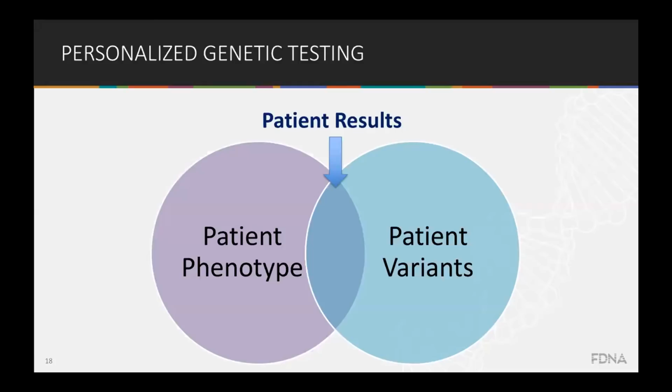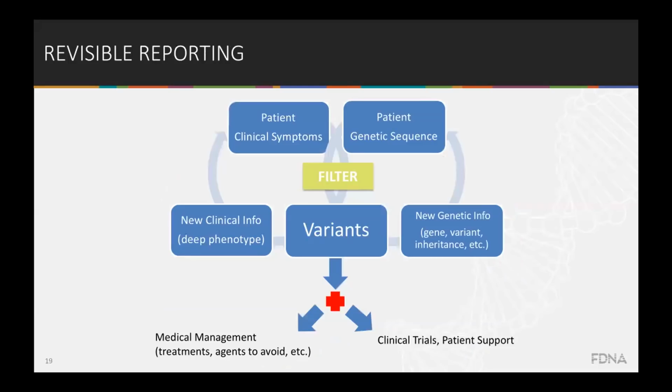These personalized variant lists can and will change over time. Information on the phenotype changes, information on the genotype changes, the information that we know about the genetic variant changes. So these are really dynamic results, and we need to accommodate that. What does this mean for diagnostic reporting? It means that we are poised for a major clinical advancement in diagnostic reporting based on new technologies enabling real-time report updating and revisions. Clinical genetic advancements allow for a dynamic report filtering approach rather than a static one, and enable precision medicine by rapid reissuing or issuing of iterative reports that can then enable connections to clinical trials and targeted therapeutics at a much faster pace.